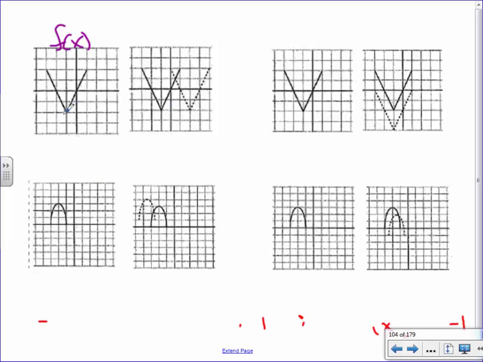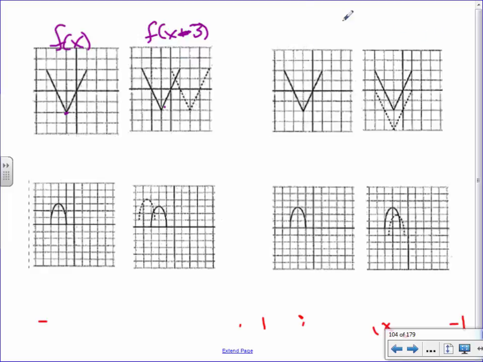In words, how did it get from here over to here? What happened? How far did it slide? 3. Now, since it went that way, which is to the right, you would write this as f of x plus, no, not plus, minus 3. That's how we would notate it. You see how this kind of links back to where we started our year? Really, all you're doing is all of your x's are now being replaced by x minus 3's. And if you do that, it slides the graph positively.